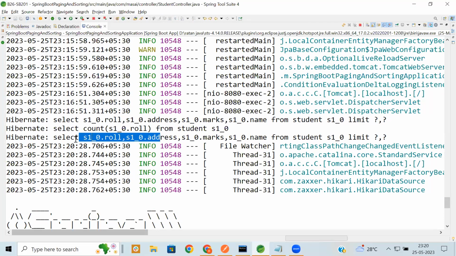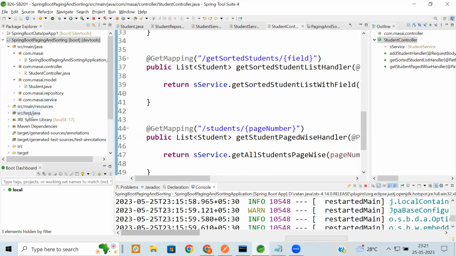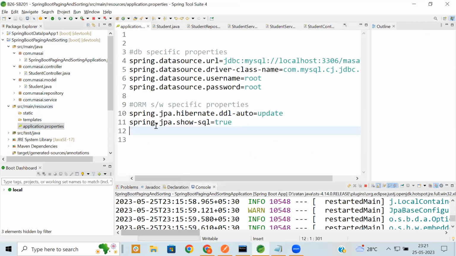Here, basically, it is using dynamically generated queries. ये query पहले से लिखी हुई नहीं है. Based on your method, the query will be executed. Right? So accordingly, it will use this here. Count first, it is using that count method. कितने record हैं, and according to that, it will pass the limit here. It is taking some alias support, and this is printing because you have added show SQL true in the application.properties. That's why you are able to see the generated SQL on the console.